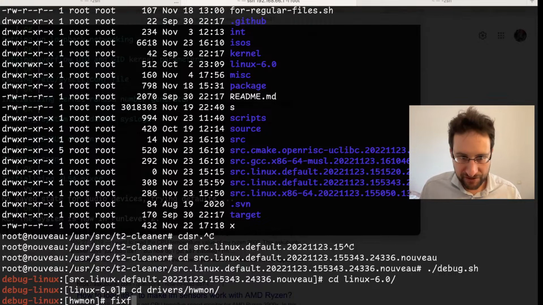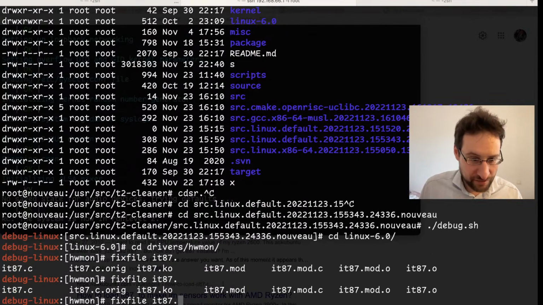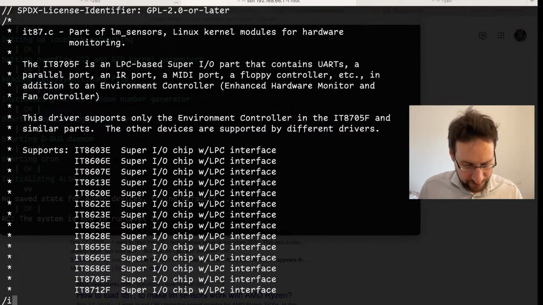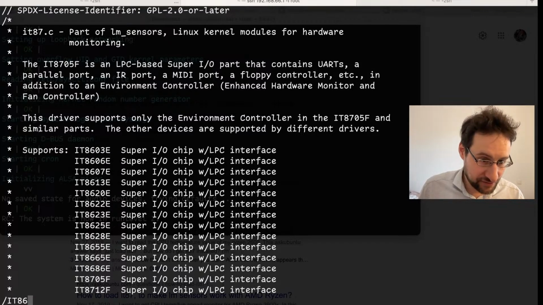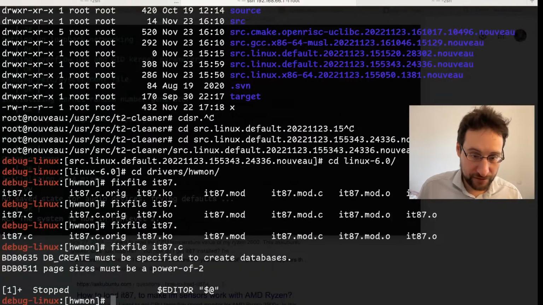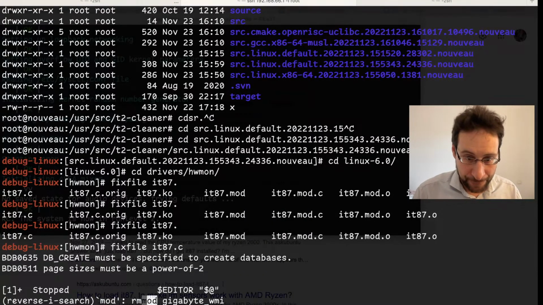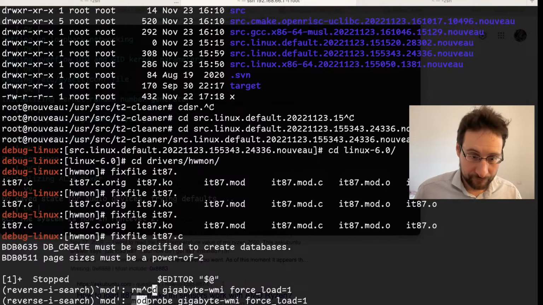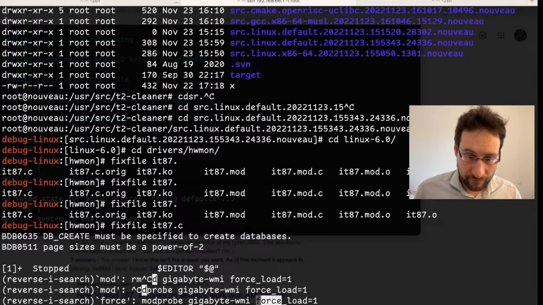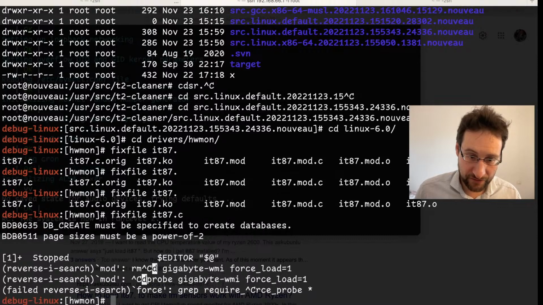So let's patch the heck out of this. Where's the header for IT87? Does it have a header? Okay, it doesn't. You just take the next best ID, right? IT86. What do we have? So that is what we had, 8689, but this force_id stuff doesn't work the way I thought it would.